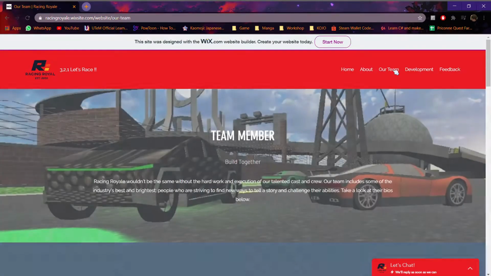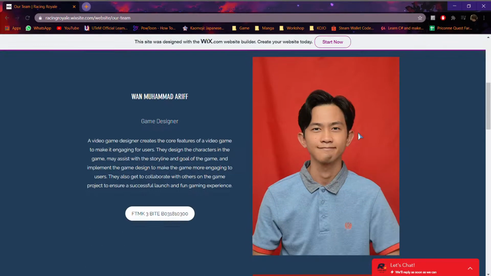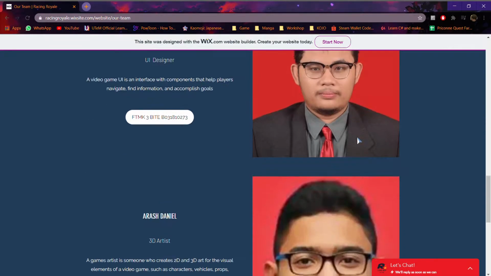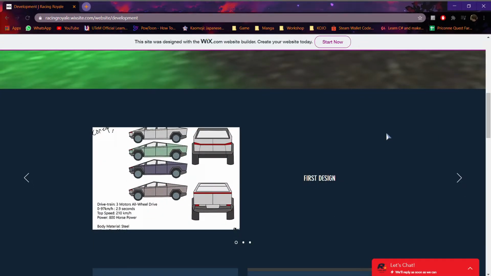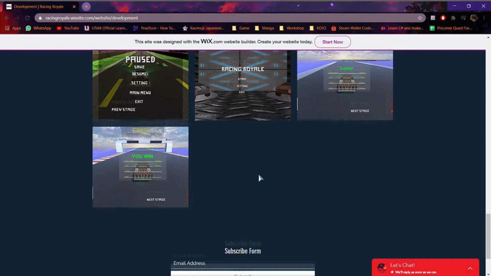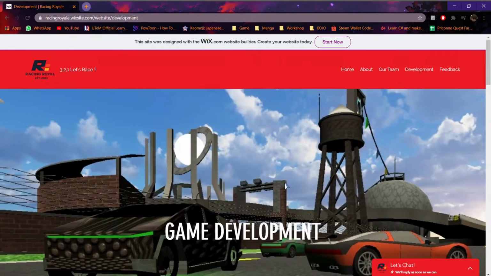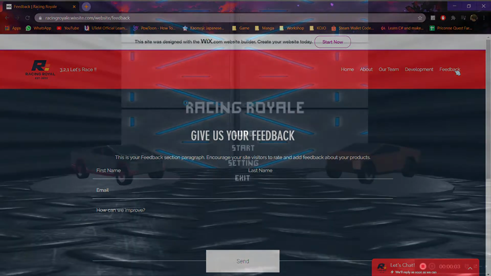At our team tab, this page explains about the team members of Racing Royale and their contribution, their hard work to this game, divided by the game designer, the game programmer, UI designer, and the 3D artist. At the development tab, we got our progress in making Racing Royale from scratch, of the design of the car model, track, and lastly the UI. We got a pretty rough start at the beginning. And the feedback tab, lastly, please provide us feedback to improve our products and the user experience that you experience from our websites. Thanks and have a good day.